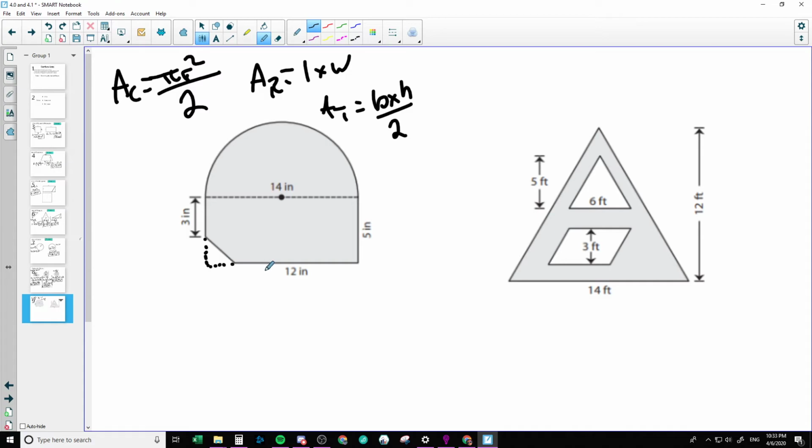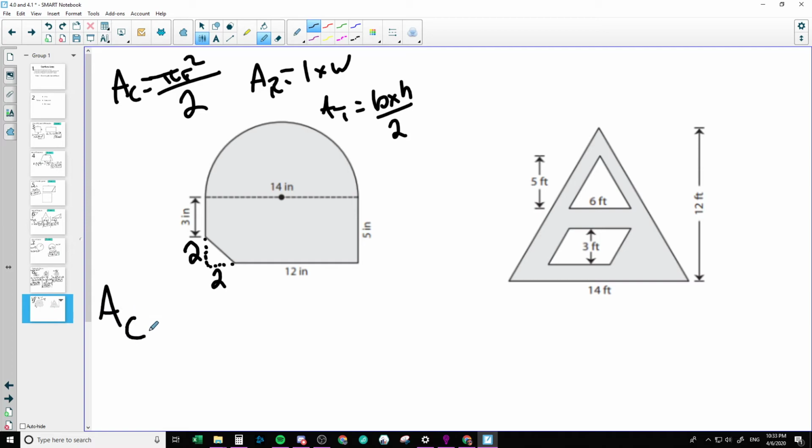So again, we're using our critical thinking skills. We have this full side here, it's 5 inches. The side on here that's a little shorter is 3 inches, which tells us it has 2 missing. And the same thing goes for these sides. This is a full side, it's 14 inches. This one is missing a couple of inches because it is 12, so this side is 2 as well. Now we have all the information we need in order to be able to solve this.